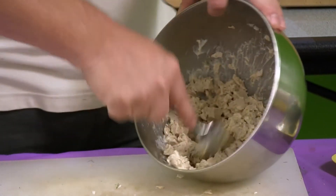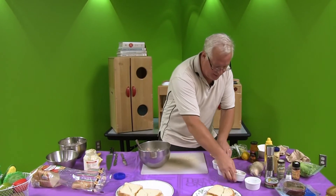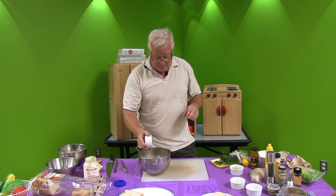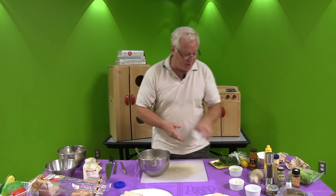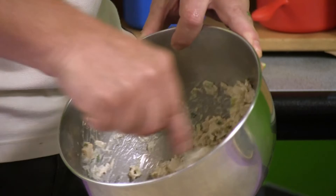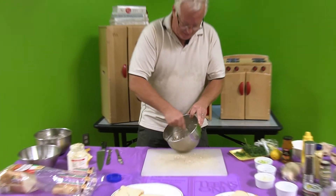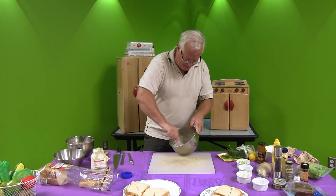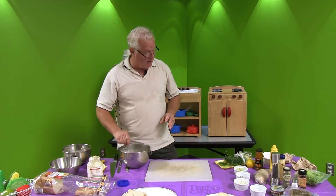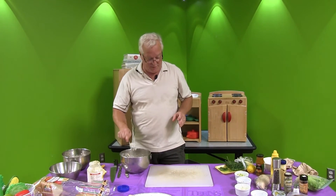We're going to put a little bit of onion in this too. I like onion, but not too much. A little bit of celery, just a little bit, and parsley — this is fresh parsley in a medium dice. I really recommend fresh parsley as opposed to dried parsley; the intensity of flavor is better, and since we're not cooking it, we want it to be fresh and bright. This is going to make more than two sandwiches — unless I sample a lot of it to make sure it tastes well, which is always possible with me. To make really good salads, if you have time, it's much better to put it in the refrigerator and let the flavors develop in the cold.